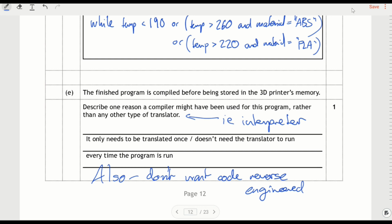So if you give them the compiled version of the program, they won't be able to read the code that makes your machine work. For example, if you had a rival 3D printer manufacturer who wants to read the code and say, oh, wait a minute, how does their machine work? Can we use some of their solution to make our machine better?